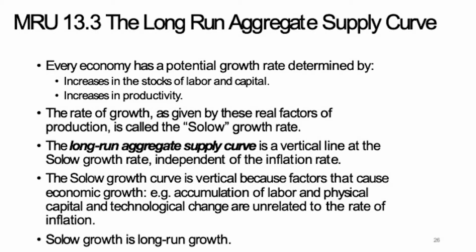The Solow growth curve is vertical because the factors that cause economic growth, the accumulation of labor and physical capital, are unrelated to the rate of inflation. Inflation doesn't affect it. In other words, in the long run, inflation doesn't matter. Inflation can impact us in the short run, though. Solow growth is only about the long run.